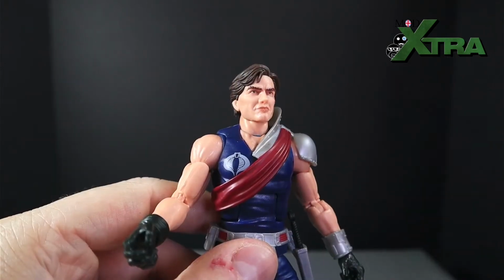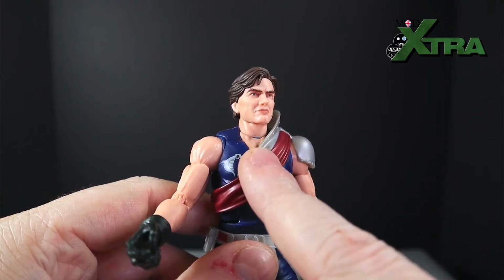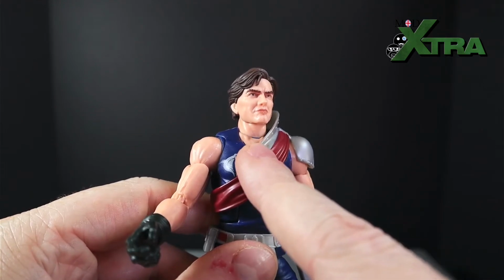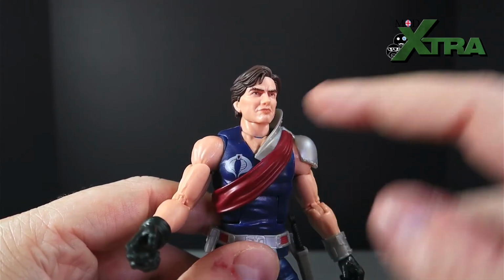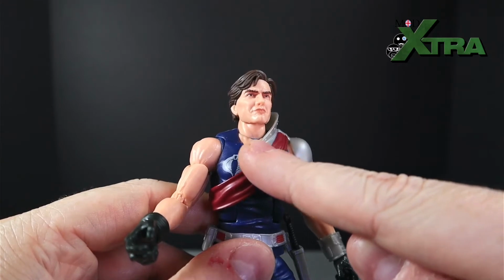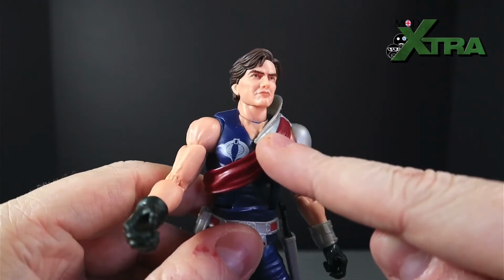One little nitpick on this figure, one of those little things like once you've seen it, you can't unsee it. And I don't know if it's the same across all Xamots or whether it's just mine, but see that little bit of blue? That little bit of blue poking out there where the neck and the body piece meet. Once I clocked it, I couldn't stop noticing it. It's annoying me a little bit, but there you go. I don't know if that's consistent across all the Xamots, but it's there nonetheless. But a bit of a nitpick, but yeah, an annoyance. It's bugging me. Just one of those stupid things.